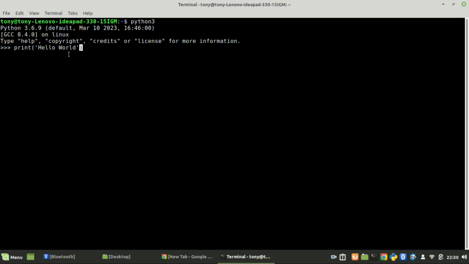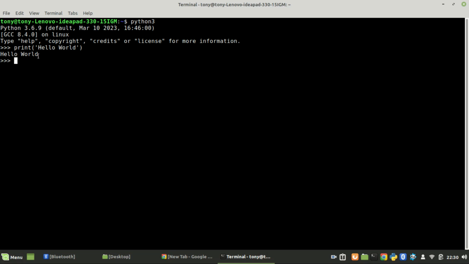Now our function has the keyword print. Now let's run our function and see what's going to be displayed. To run our function, you just press enter. So when you press enter, that will be the result, hello world. So our print function has been executed, and hello world is the result.